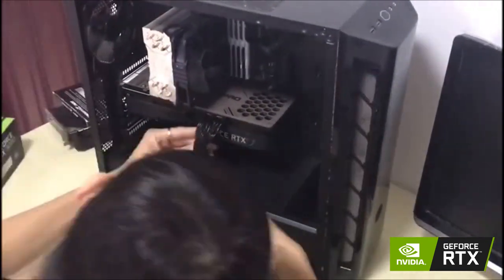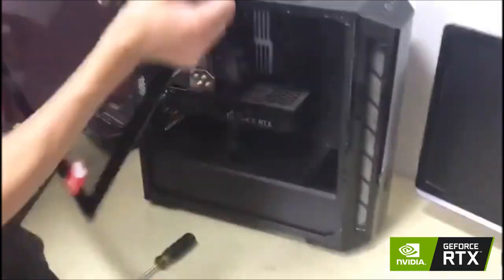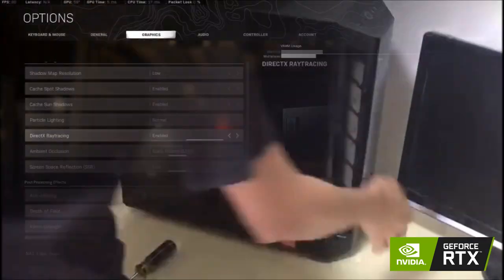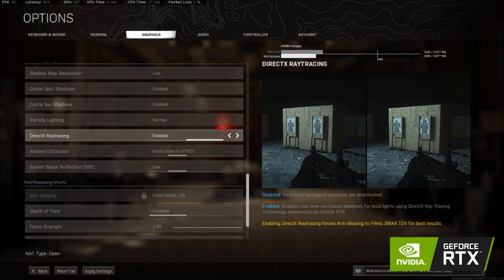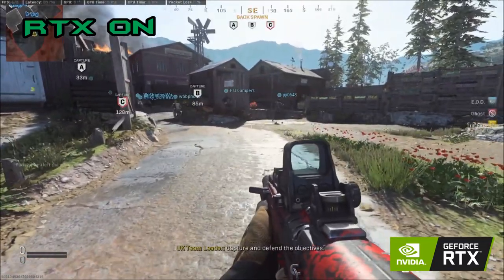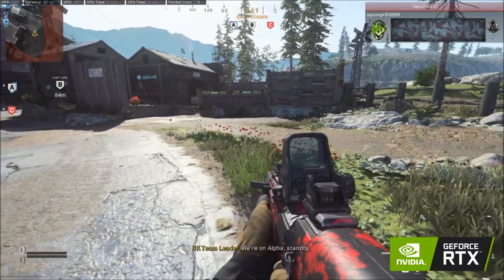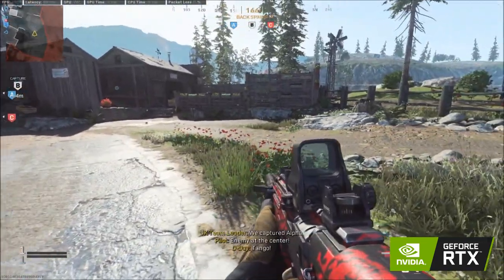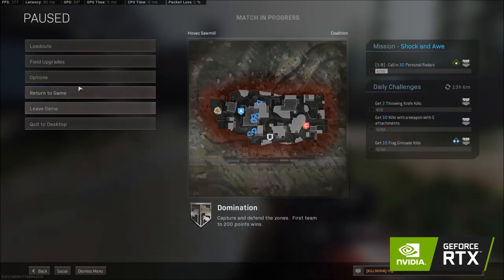Okay, now the assembly is almost done, I'm gonna talk about some of the features that come with the RTX technologies. Okay, first thing I want to talk about is ray tracing. By now, everybody knows what ray tracing is. We all like to call it RTX on, right? Ray tracing is basically the pinnacle of gaming graphics. It simulates the physical behavior of light to bring real-time cinematic quality rendering to even the most visually intense game.